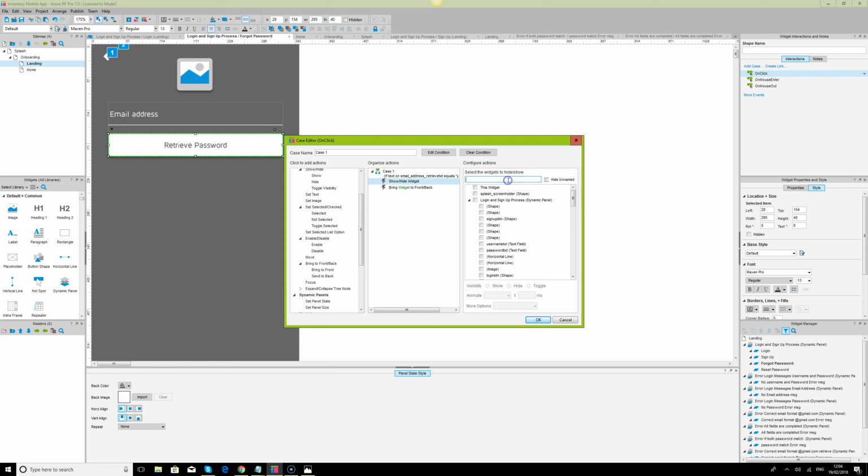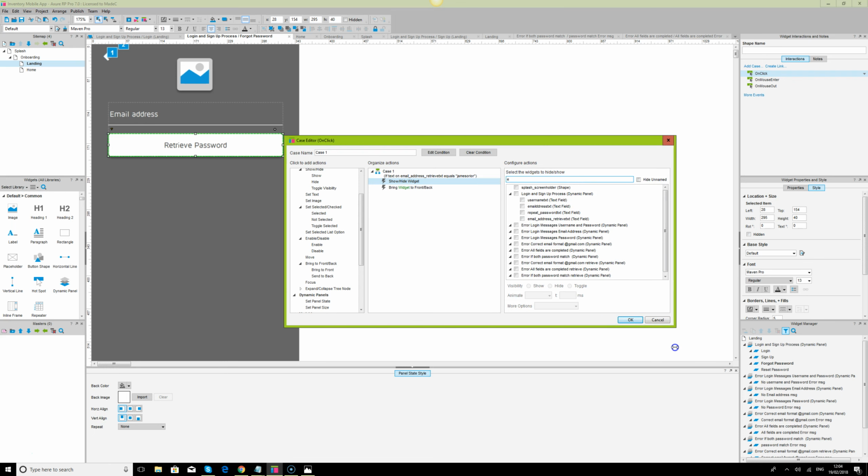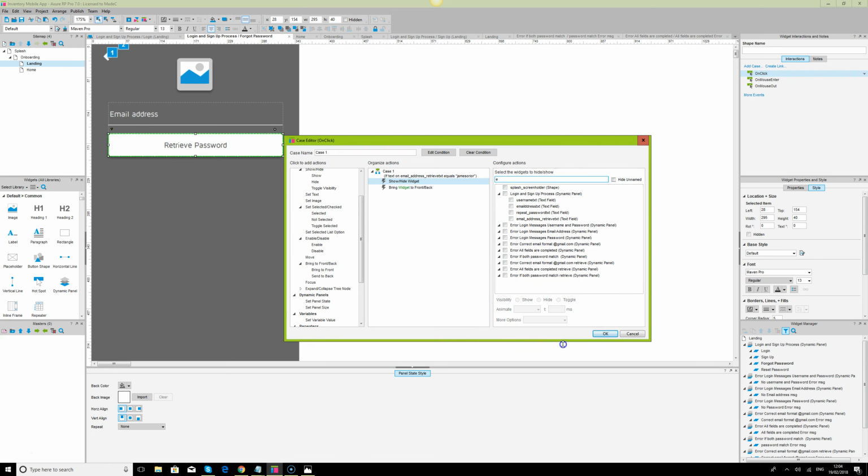What we are showing first here is this one. I'll just increase this a little bit so that we can see it properly. The email address that we are trying to do is for the correct format.